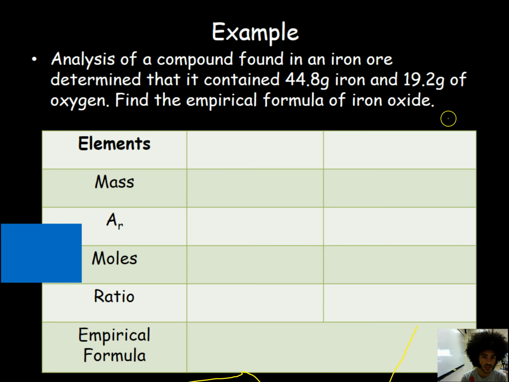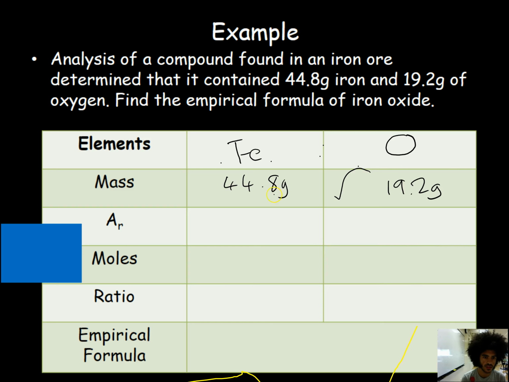So let's begin. So first of all, I need to work out the actual elements which I'm dealing with here. So I've got 44.8 grams of iron and 19.2 grams of oxygen. So the symbol for the iron is Fe over here, and over here is oxygen. So I'm just going to put O. And now I'm going to put the masses. Now the masses are here. So I've got 44.8 grams, so I'm going to put 44.8 there, okay. And for the oxygen, I've got 19.2. One handy thing you might like to do is to underline that information in the question before you actually attempt it.